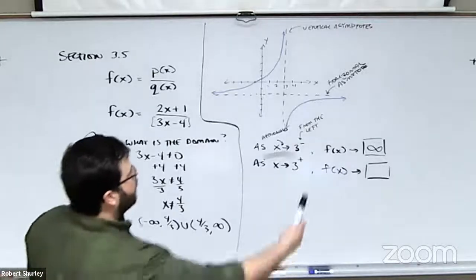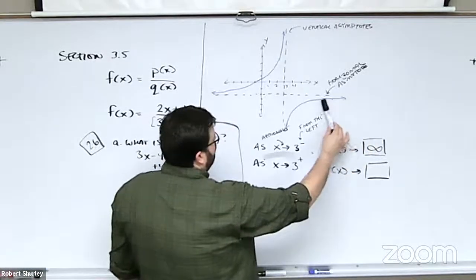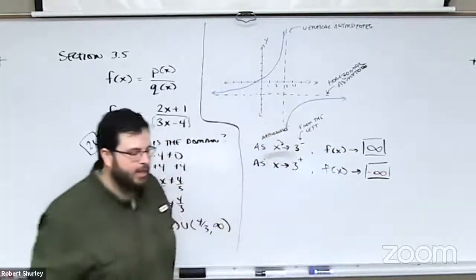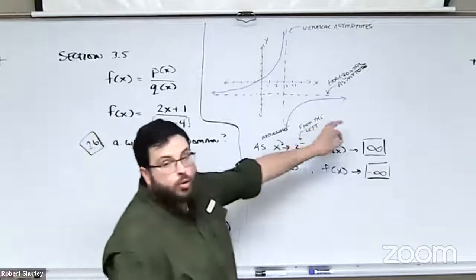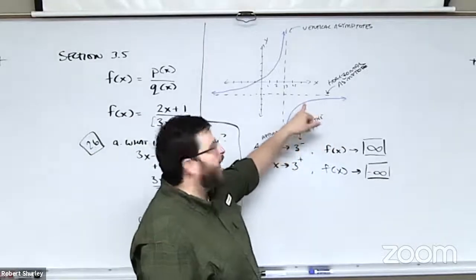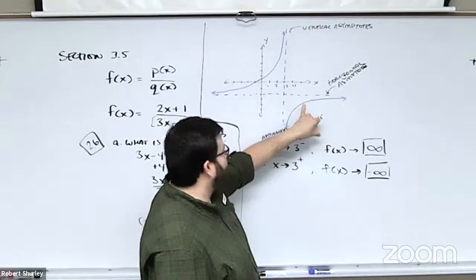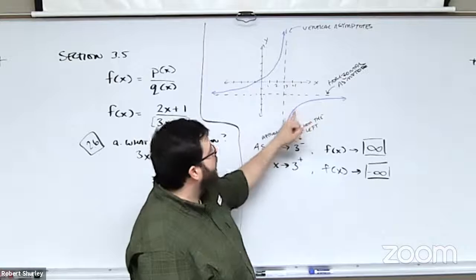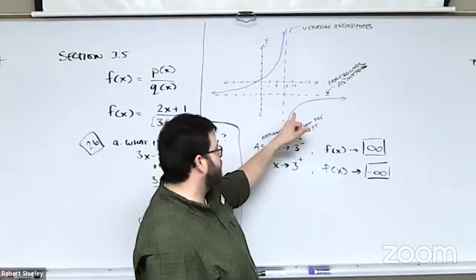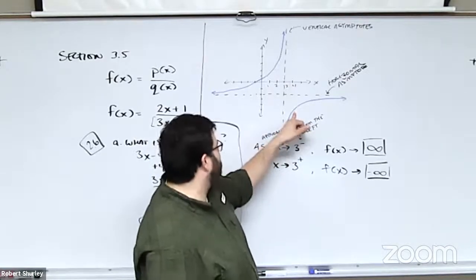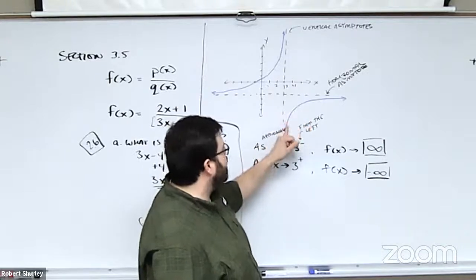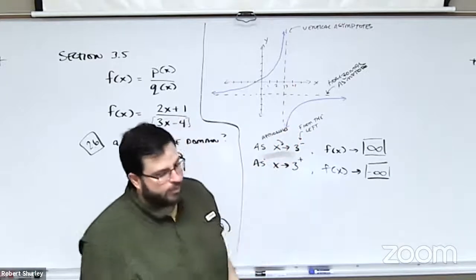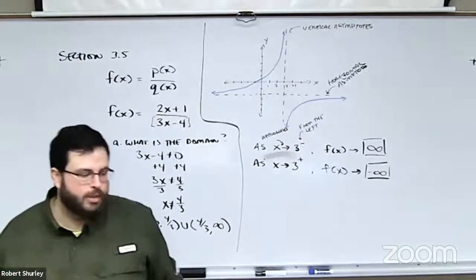And notice, if we're approaching it from the right, our y value is going down. So it's going to negative infinity. I mean, think about this. If we chose coordinates along the way, like this coordinate would be like 5, and it's at like -4. This coordinate's x value is 4, and the y coordinate's like -6, 5. And then as we keep getting closer from 4 to 3, that little gap, it just goes down forever, okay? It goes to negative infinity.